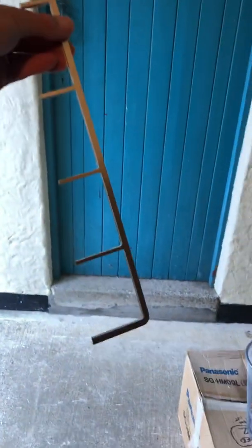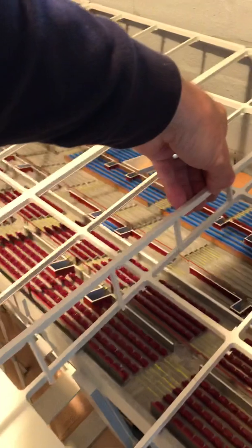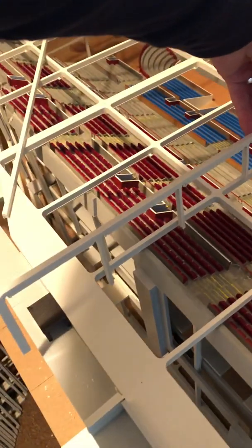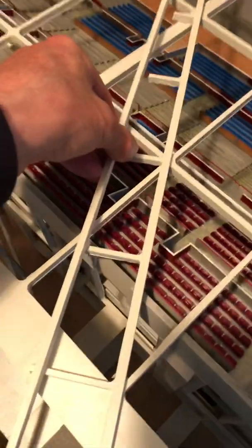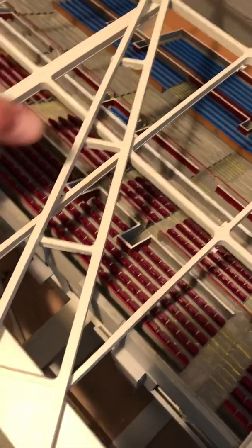So how I've constructed that is, first of all, I've got a piece like this from work. That's one of my offcuts, and I've cut it up so I've got a piece like this, and that pretty much forms that bit that will go on like so. But also cutting these strips off as well, and I will stick those along the end here and do one the other side. I will make a little structure like this. I've already started to do it there.